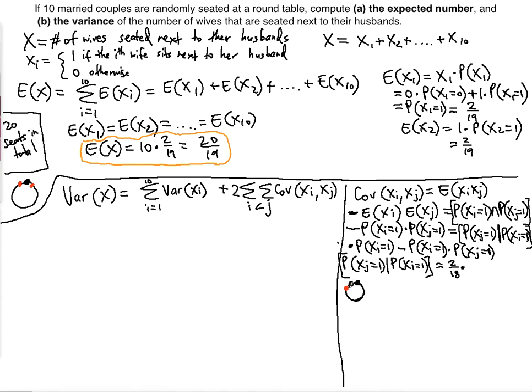Right? So what is the chance that her husband is sitting next to her? There's only 1 seat available out of the 17 seats, right? So 3 seats are taken already because the jth wife took a seat as well, so there's 17 available now, and the husband has only 1 to sit next to his wife, right? So it's going to be 1 over 17. Right? So that's equal to what?